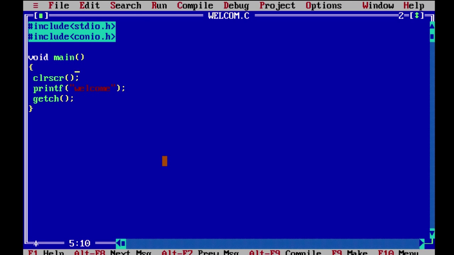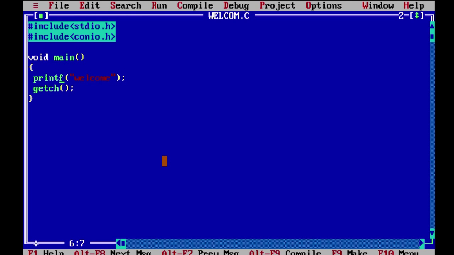And I will show you what happens if I remove clear screen. As I told you, clear screen tells the screen that before running the program you have to clear the screen. So if I remove the clear screen, it will not erase the previous program's welcome.